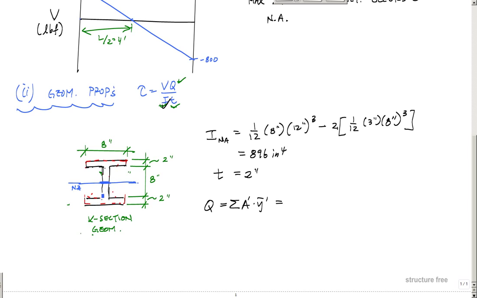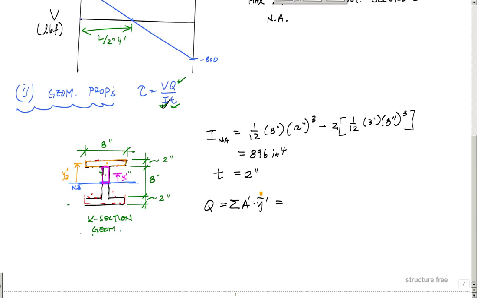If I choose everything above, all I have to do is break this up into 2 elements: this element here, the flange, and then this portion of the web. Let me use purple for the second area right here. I need to know the distance of the centroid of each of these from the neutral axis. So I'll call this y1 prime, this will be area 1, and then the centroid of this area will be y2 prime right there.